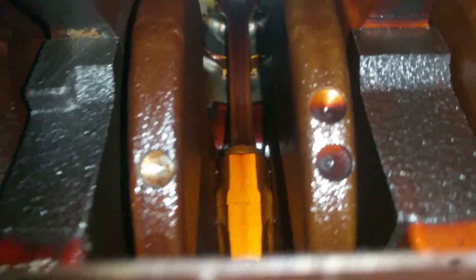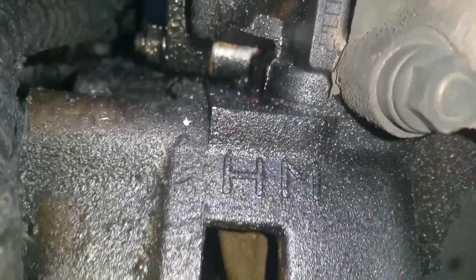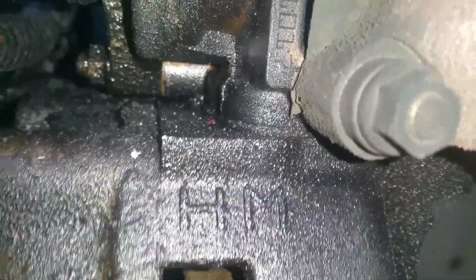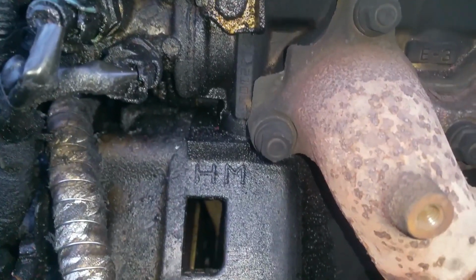But I text the owner of the car to see what he wants me to do, because the metal shavings were pretty substantial, or the big chunks were. So we'll go from there. There's no footage of the oil pan being removed because my camera had fallen over and I didn't notice. But I'm gonna go ahead and end this video here, because there's no point in moving on if the owner tells me to stop. So until next time.